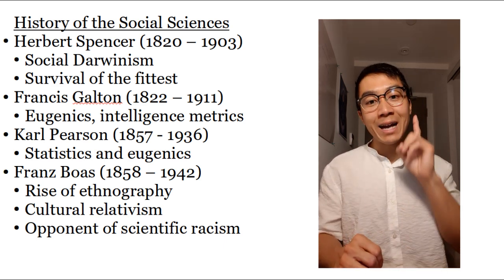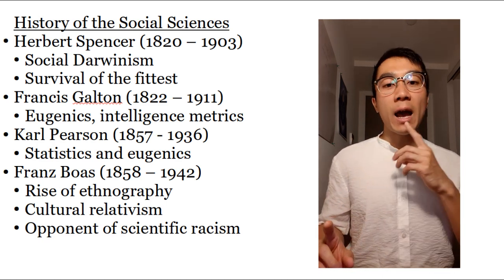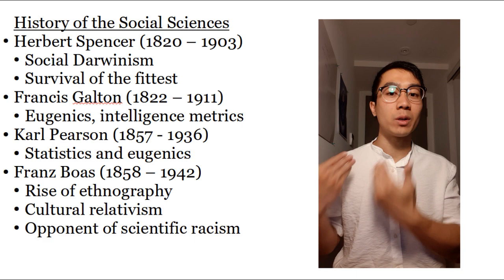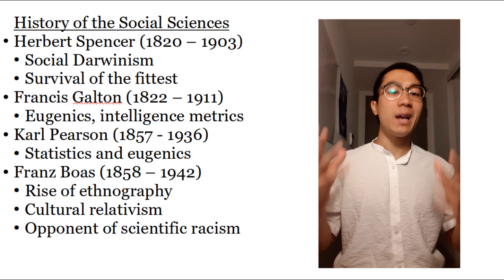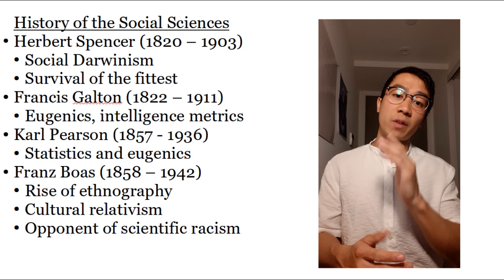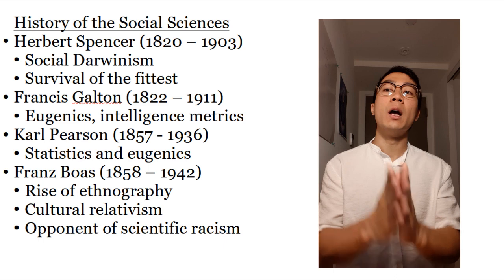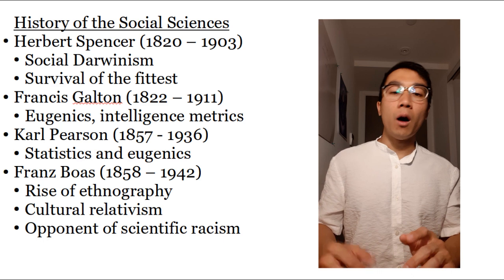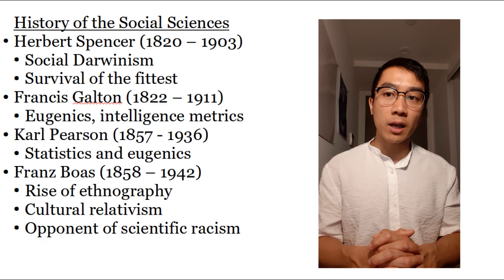Again, Darwin himself did not in any way advocate this. I want to make this very clear. This is a term that Herbert Spencer himself advocated as a result of reading Darwinian theories and coming to conclusions that are distinct from what Darwin himself came to conclusions of his own theories. So that's very important to mention. So even though it's called social Darwinism, it really doesn't have much to do with Darwinism at all. Secondly, Herbert Spencer advocated the survival of the fittest concept. So you've probably heard of this concept and you think, oh, isn't that what Darwin said? No, this is not what Darwin said. This is a Herbert Spencer idea. So Herbert Spencer was a very elitist person. He thought that, oh, if you're poor and homeless, well, you actually deserve to be poor and homeless. If you're super wealthy and aristocrat and you own tons of land, you actually deserve to do it.